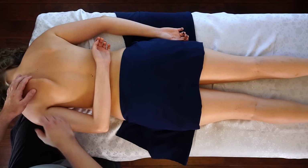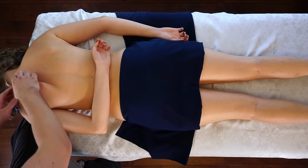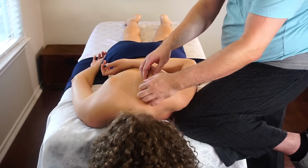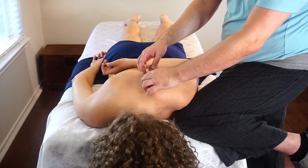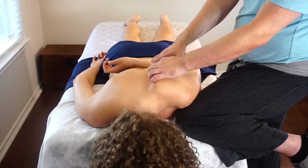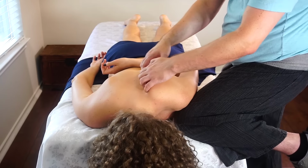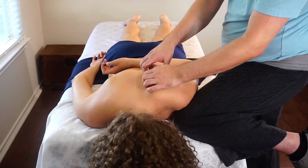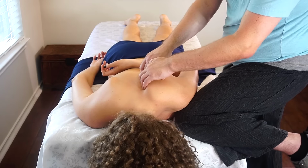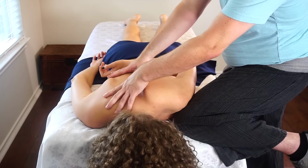I have a little more height on this side. I'm gonna make sure I back out just a little. There we go. But you can already see the length here because of how much her shoulder blade has lifted into place. Again, if you don't like the knee, you can always use a pillow, just to have a pillow stacked underneath. Pulling gently, lengthening the rhomboids along the shoulder blade towards the spine. I can again work into the paraspinals with whatever tool feels good to me at the time.